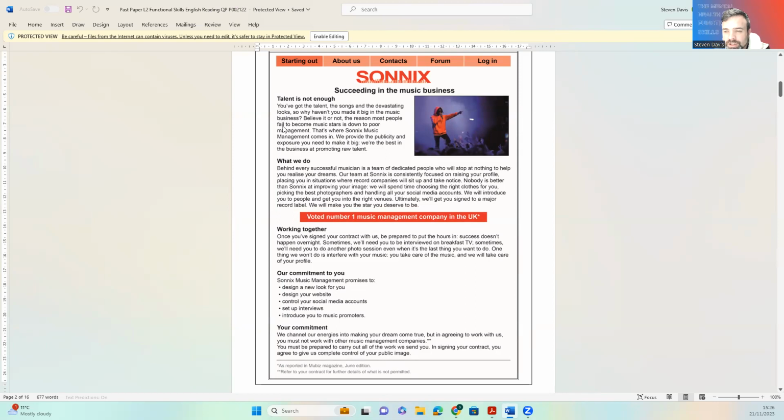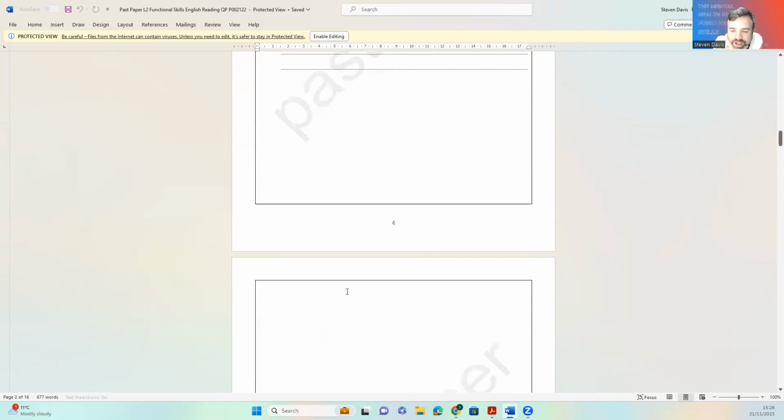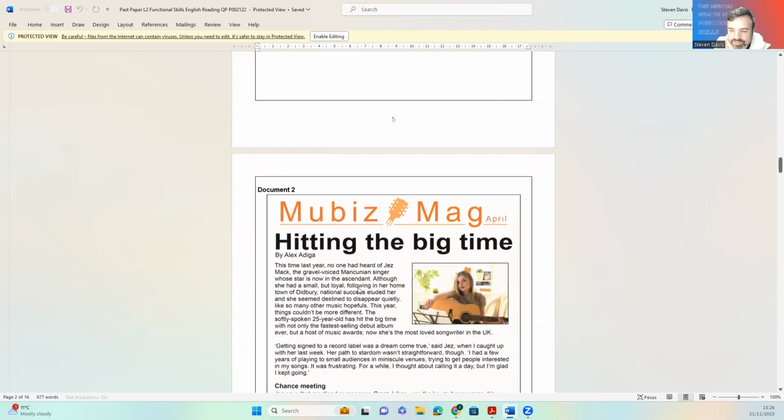I can't see it. It's there in the big red writing: "Voted #1 music arrangement company UK Star." Right, okay, good. So that's what it's telling you there. Right, so that's relatively straightforward.